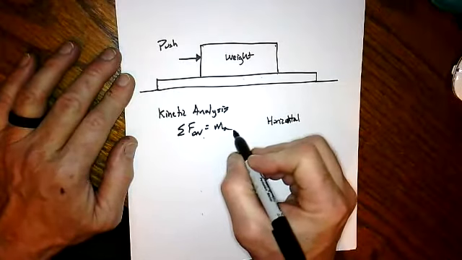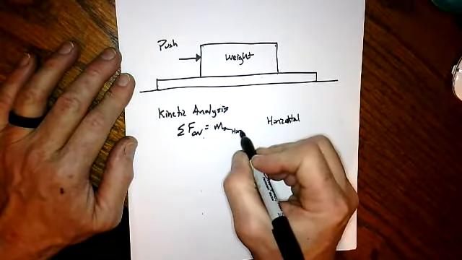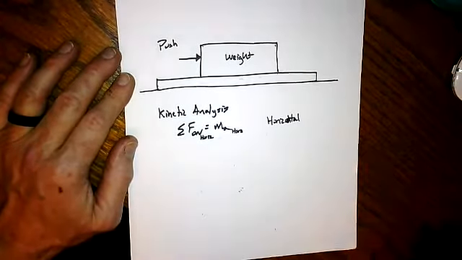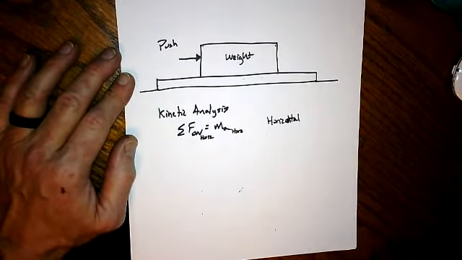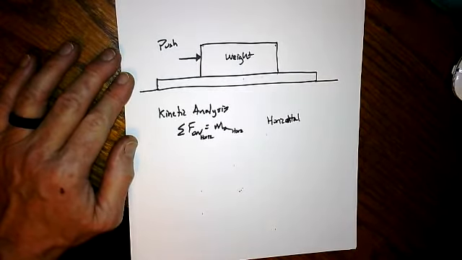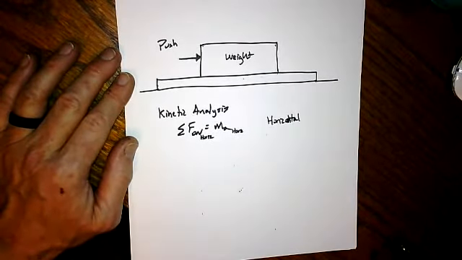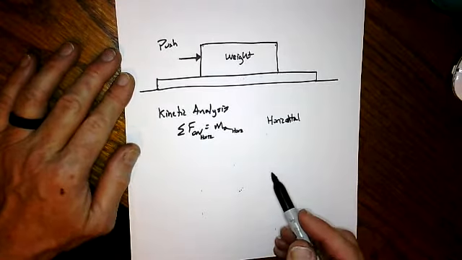So I can put horizontal as a subscript here, and I can do horizontal as a subscript here, just to remind myself that I'm only going to concern myself with horizontal movement. All right, so what other forces are acting on the object? Well, there's a couple ways we can go. We can think about it, or we can look at the equation as well.